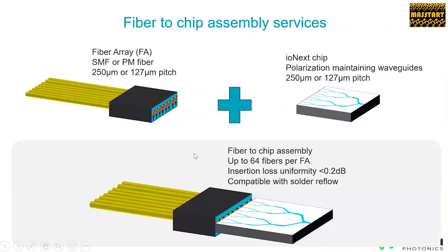All right, just a slide to say that since we started in the FTTH business with splitters back in 1998, we have had a long experience of fiberizing our chips. So this can be nice for customers that are not too used to photonic packaging. MASSTART, on top of that, has given us some experience when it comes to aligning and coupling WAFTs to other chips like silicon or III-V lasers. These are among the leads that we explore within the project. So even though this is manual alignment for small volumes, we're establishing partnerships to offer assembled WAFTs and PICs on larger scales through partnerships with automated capabilities.